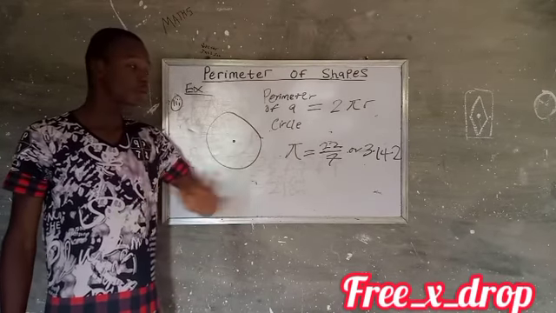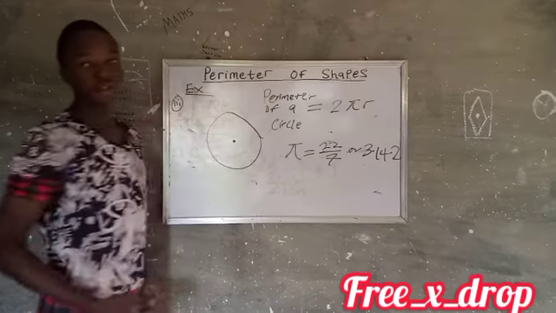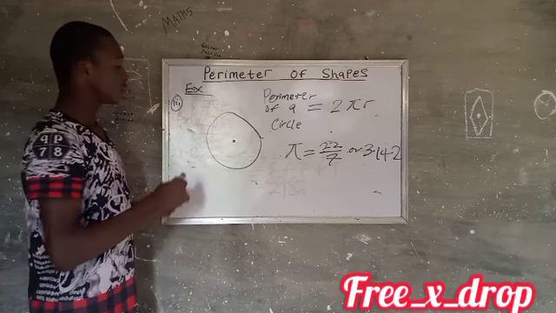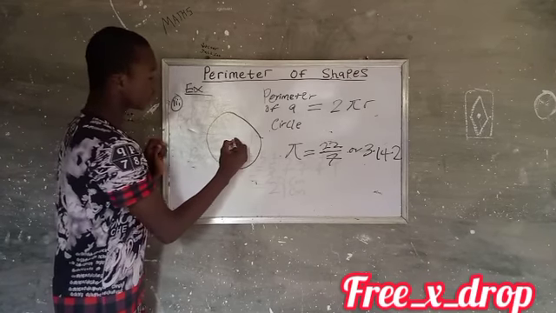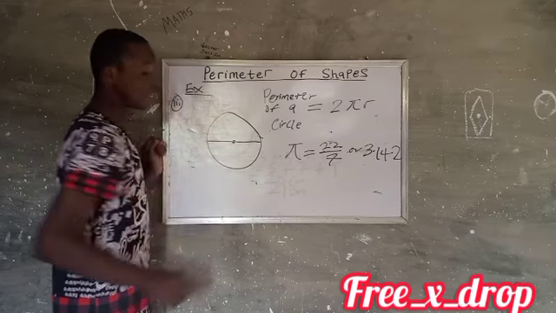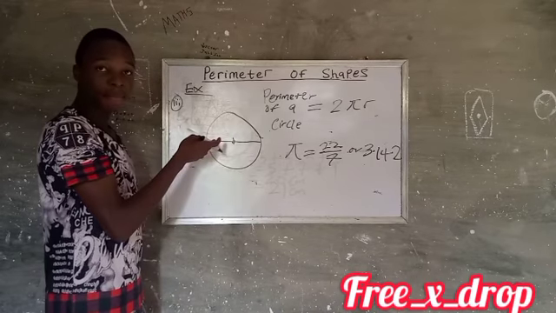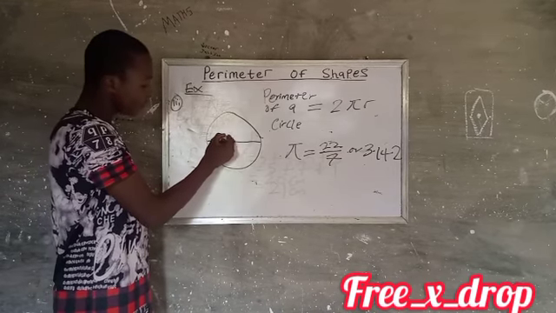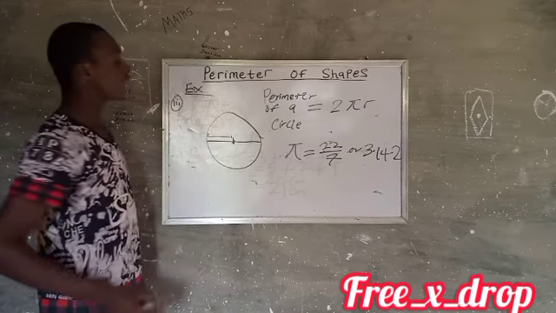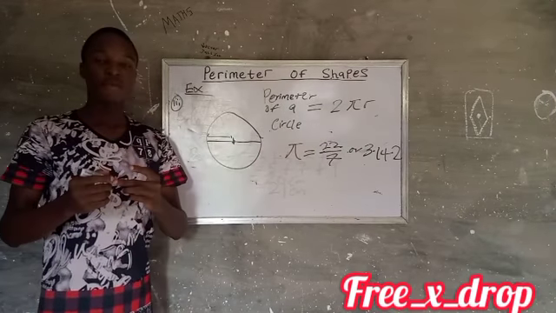Some questions they show you, but some they don't show you. You just have to know it as this. And now your arrow means radius. They usually give you in the question the shape of the circle, which is this. And you already know that a radius is equal to half of the diameter. This from here to here is your radius. So now, this is the formula for solving the perimeter of a circle.